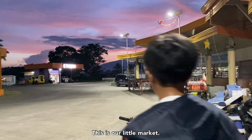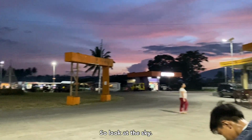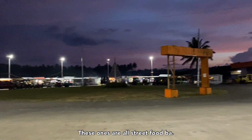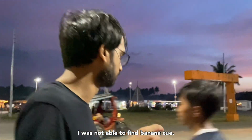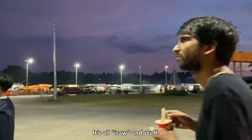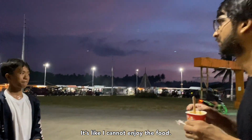Okay, so this is our little market. So, look at the sky. These ones are all street food. But I cannot eat street food, guys. I was not able to find banana queue. It's all meat stuff and I'm vegetarian now. So it's like I cannot enjoy the food.